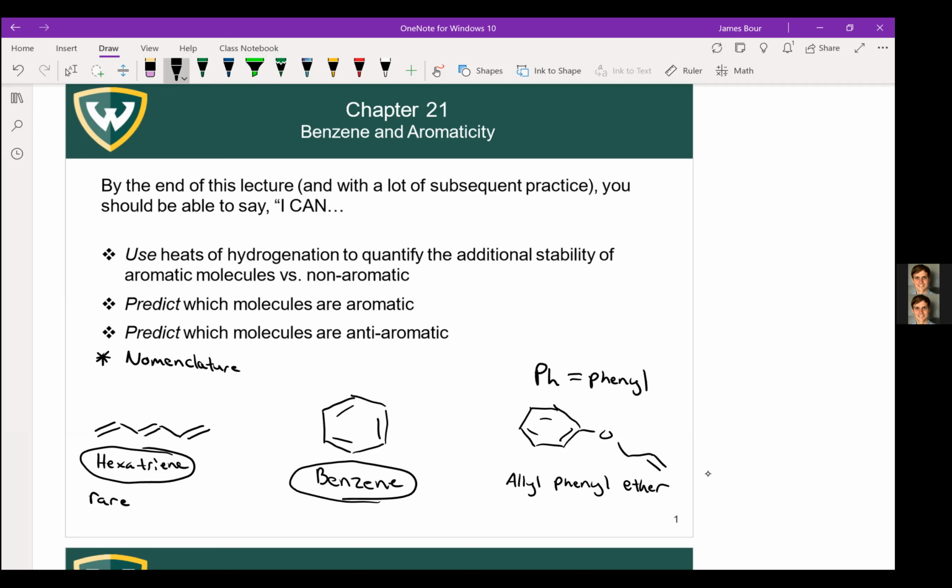An example of which would be allyl phenyl ether shown here, the Cope rearrangement from last chapter. Or sorry, Claisen rearrangement from last chapter. And so today we're going to talk about why these cyclic trienes and other related molecules are so overrepresented and why they're an important class of organic molecule that has just been popping up again and again and again in this class. In future lectures, we'll move on to the unique reactivity of this privileged class of compounds.